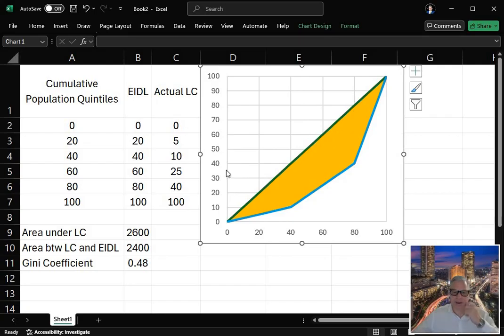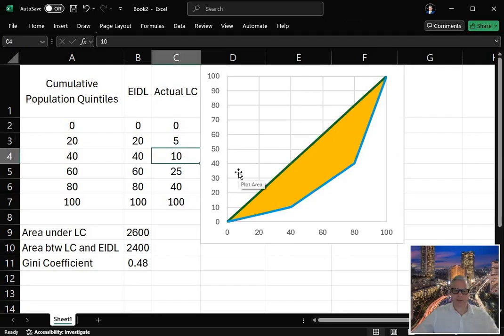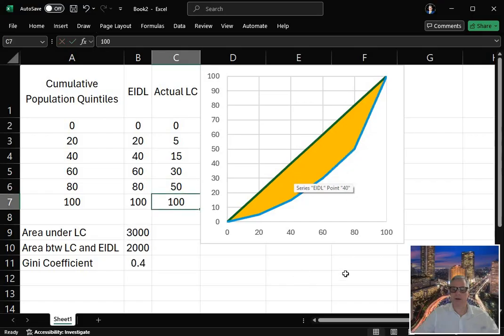So it was 5, I think 15, 30, 50, and 100. And you see everything nicely adjusts, and you can use this in order to make really nice dashboards and visualizations that are interactive, which is also a lot of fun.